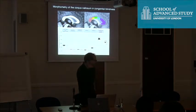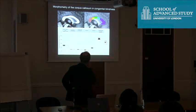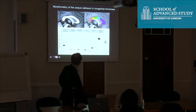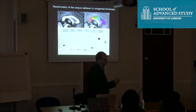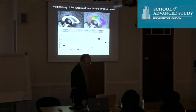Now, we of course see changes not only in the direct visual areas, but also in other parts of the brain. This is a study we just submitted for review, where we looked at the corpus callosum, and we segmented it according to Witelson criteria. The last part of the corpus callosum, the splenium, is the area where the visual fibers pass. In the congenitally blind subjects, we see a significant reduction in the volume of the splenium, whereas in the isthmus and the caudal part of the body we see significant increases in volume, because these are parts of the corpus callosum where the somatosensory, tactile, and auditory fibers pass. So again, it's a pretty nice match with the findings that we saw for the volumetric changes in the cortex, visual and non-visual systems.